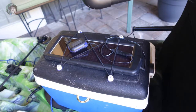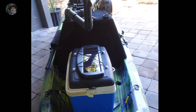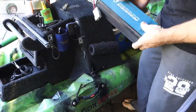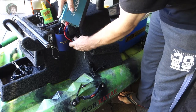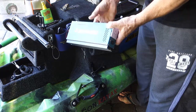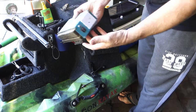The solar panel I'm using is just a tiny little one that's a trickle charger for keeping a car battery topped up. I've just got it attached to the top of my Esky lid. It's removable. If I need 240 volts of power, I can plug my inverter into a 50 amp Anderson plug. Then I can run anything.